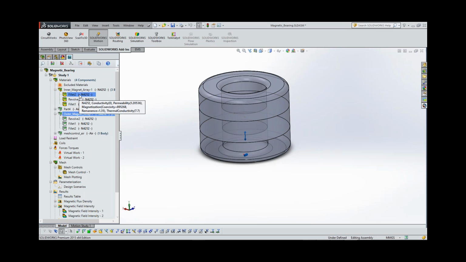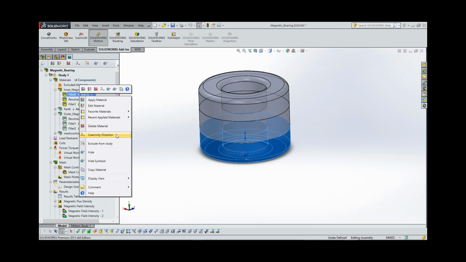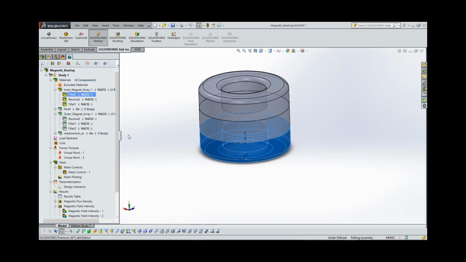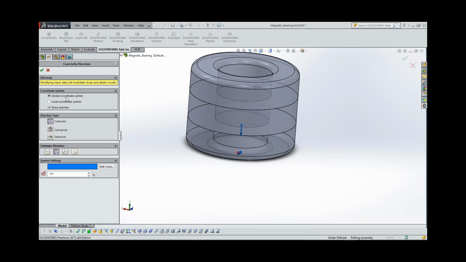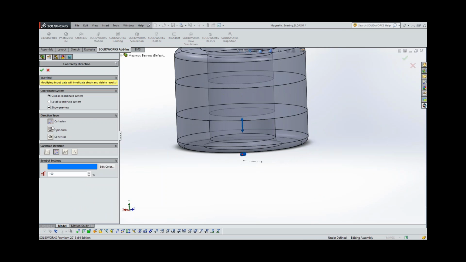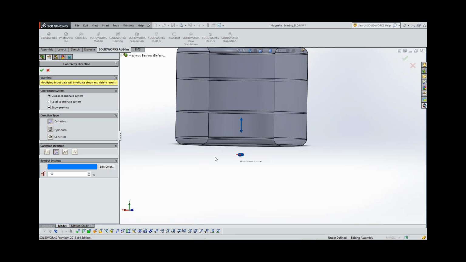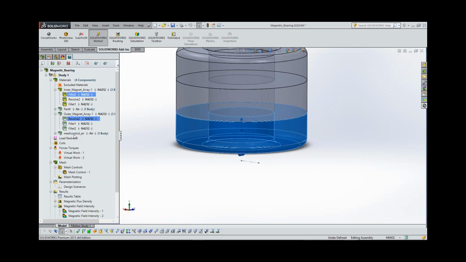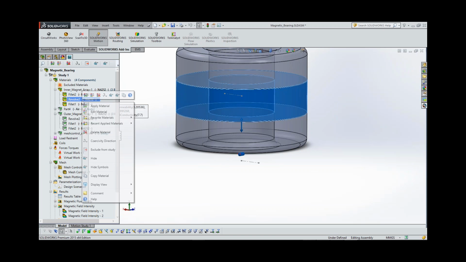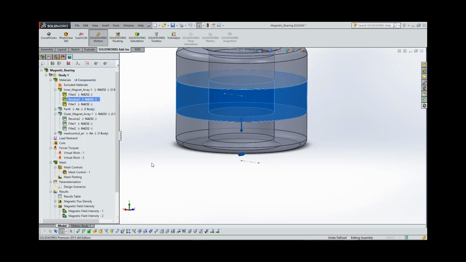So as far as the magnets are concerned, you have to define the direction of coercivity, or the direction, the north-south direction of the magnets. The north-south direction of the magnets can be defined in terms of both global and local coordinate system, and here you're defining it based on Cartesian or cylindrical coordinate system. For example, here in the first magnet, the north-south, it's pointing upwards, and in the Cartesian coordinate system in the y direction. In the second magnet here, this is where we're going to apply a coercivity radially.